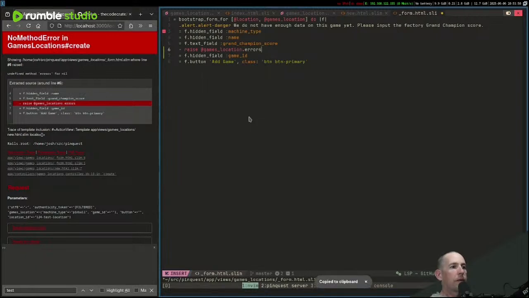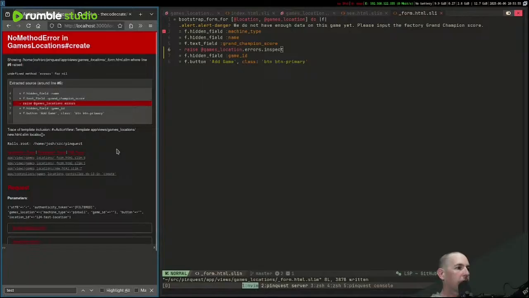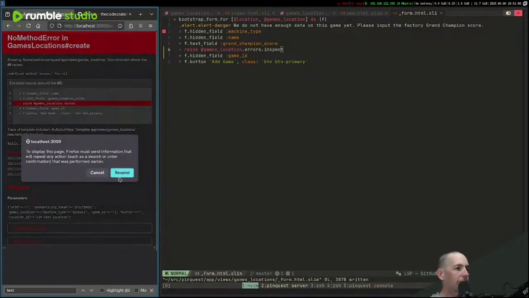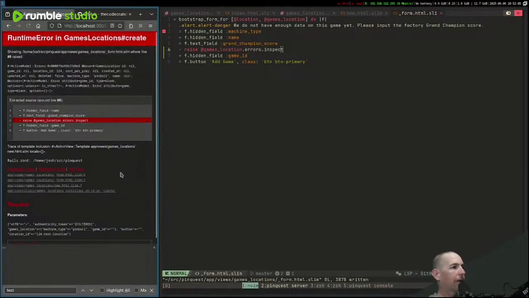You got to type the variable name correctly. And let's also throw inspect on there because we can only raise a string or a class that inherits from error or whatever, however that works. Okay, cool. So it's an ActiveModel errors object. Basically, I want to know if there's an error on the game ID is what I want to know.